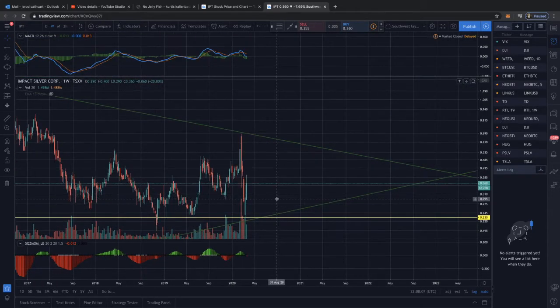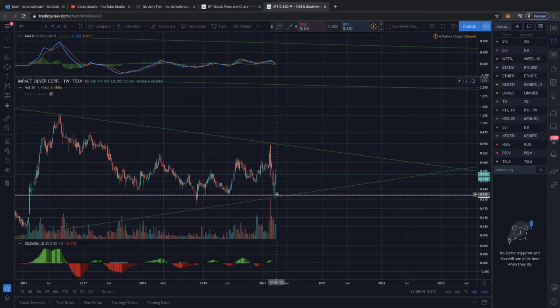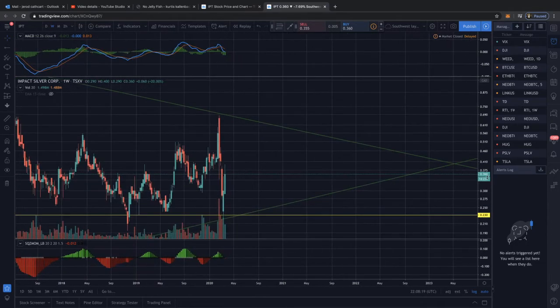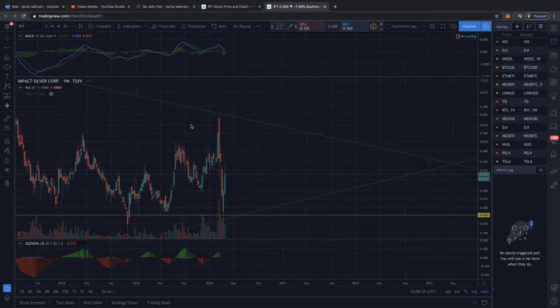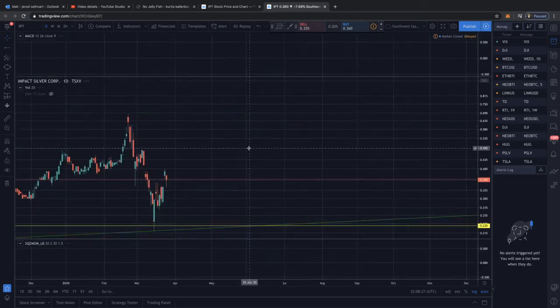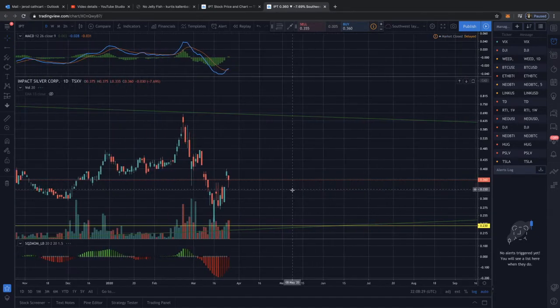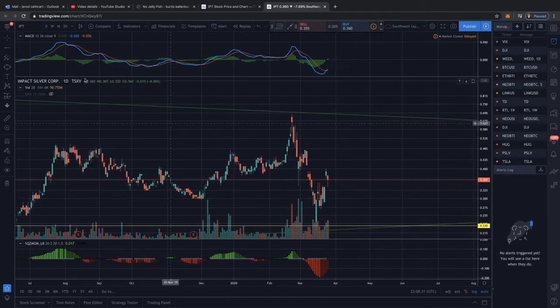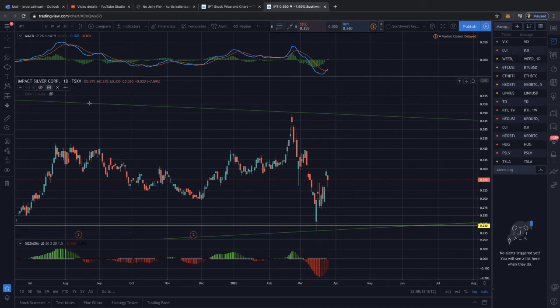So this right here, I would say would be a short term, cut your losses type of point, but you can see right now it's already at 0.36, so that's quite the loss. So let's zoom this up a little bit more and look at it in a day-to-day sense and see if we can get a better idea, if we're trying to get into this, of when's a good time to enter and exit out of this.